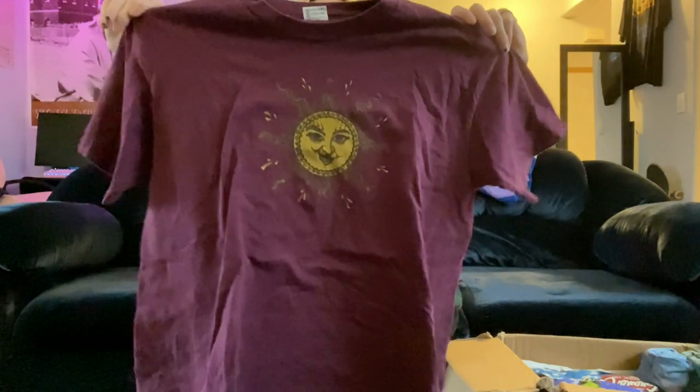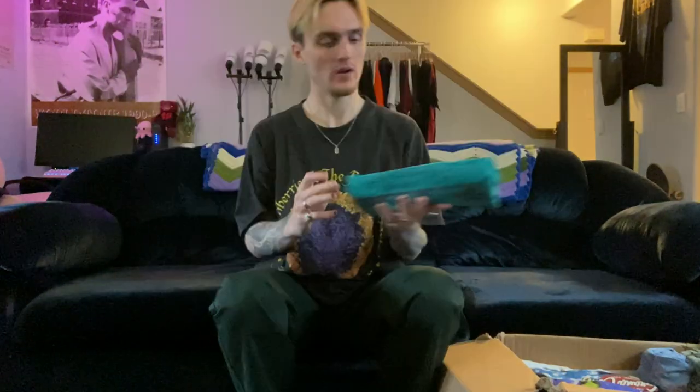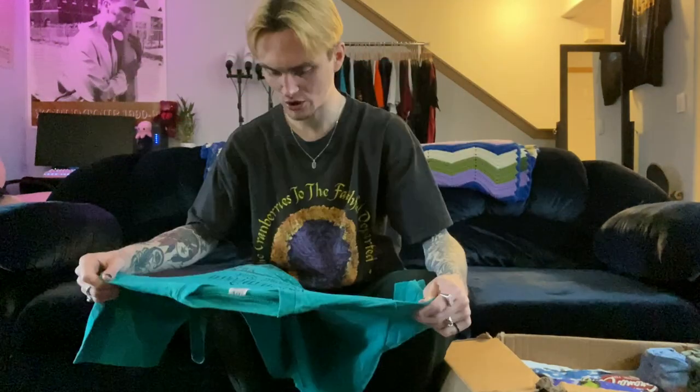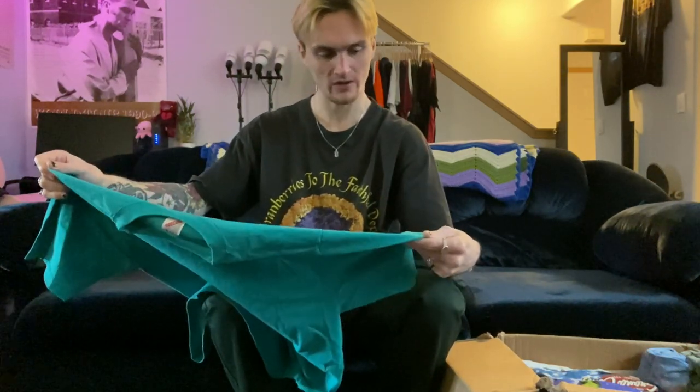This one is size large — it's the Sarah McLachlan 'Fumbling Towards Ecstasy' world tour tee with front and back prints, single stitch. I really love the graphic and the color on this one. Then we have a nice little floral tee — Shenandoah National Park, double stitched, with a really cool graphic and really cool colors.